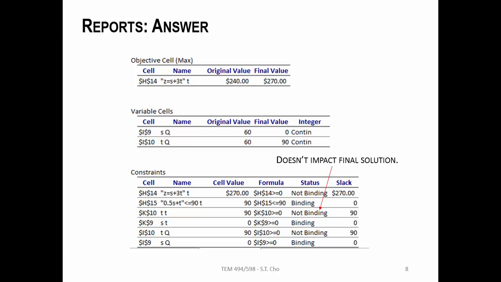And what would happen is Excel would spit out a bunch of results for you. And so, as you could see here, it figures out the volumes. And the volumes it's saying is, don't bother making any S's, make T's. All 90 of them. Does that make sense? Yeah, it does make sense. Why? Because you're earning 3 times more profit, but it only takes twice as long. So there is no advantage in terms of time.